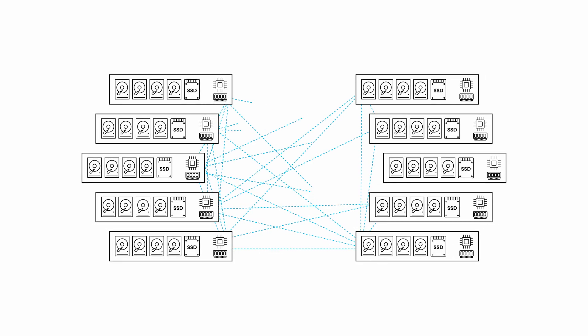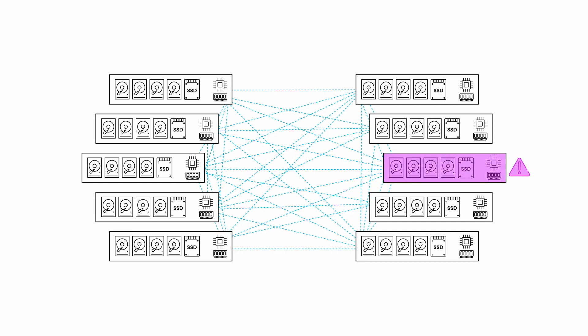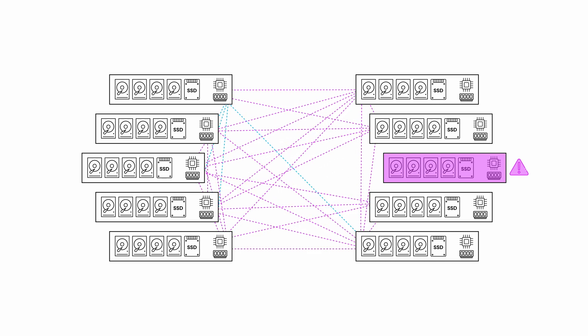You have more nodes, it means there's a higher chance there's going to be a failure. When a shared nothing node goes offline, it's going to impact every user and every node in the cluster, because every node needs to talk to each other in order to make sure the cluster is stable. If there's an issue with any of the nodes, it doesn't matter if it's the node that you're talking to or the node that some other user is talking to — you're all impacted. That's just the fundamental design of shared nothing.